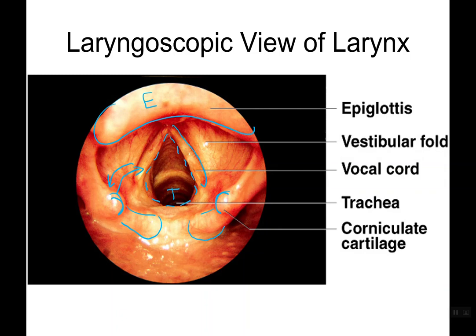So here is one vocal cord, and here is another. And then this web of tissue that covers the rest of the opening, that's the vestibular fold. So you'll sometimes see these called false vocal cords because they look like they're for sound production, but really it's these guys that do the sound production.